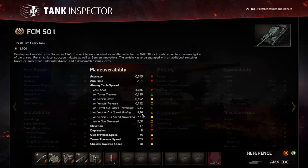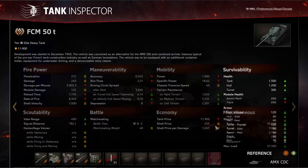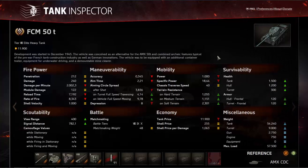So far this thing doesn't really live up to anything, it doesn't justify the price of almost 12,000 gold, which is 4,500 more than the CDC. But the FCM has one big advantage which isn't shown here, and that is that this tank does not meet anything higher than tier 9. So 30% of the time the CDC will meet tier 10s, and it won't be useless, but it will be lacking in its power. But the FCM is pretty dominant in tier 8 and tier 9 games, and it doesn't meet tier 10s.